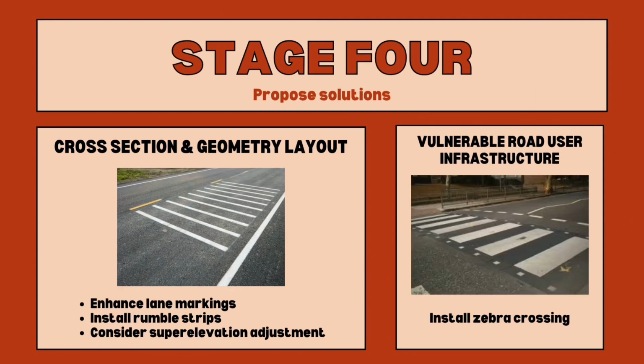Meanwhile, to enhance safety for these vulnerable users, we propose the installation of a zebra crossing near the staircase. This will provide a designated and safe crossing point for students, encouraging them to use the staircase rather than risking unsafe crossing. Additionally, there are paved footpaths provided for pedestrians along the side of the road, which can further support safe pedestrian movement if combined with appropriate crossing facilities.